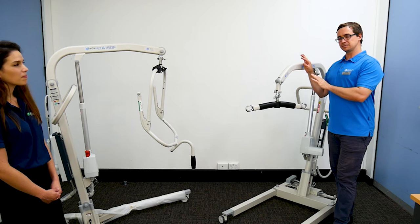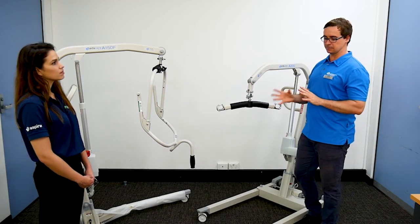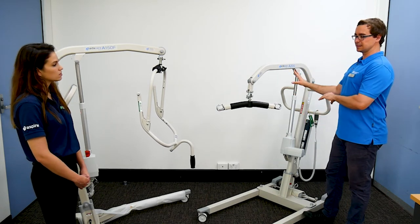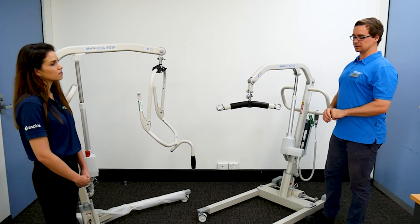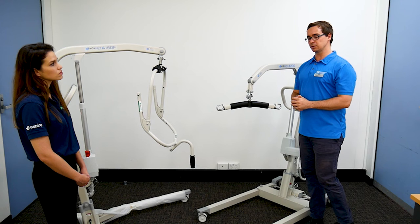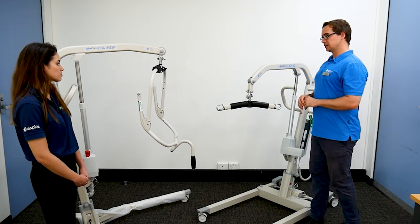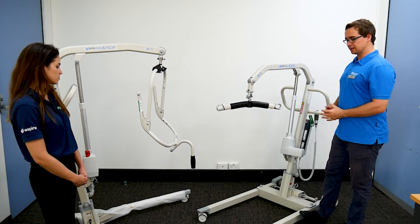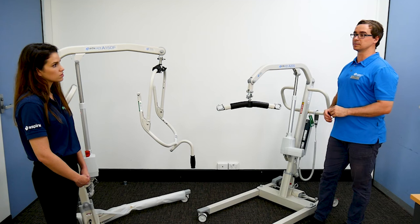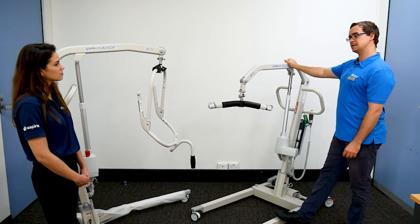You'll see in other videos we do that some pieces of equipment may be a little bit simpler to prescribe. Sometimes these can be more complex because someone is needing support for their transfers and there's also interplay with other pieces of equipment. So the time taken by the therapist to make the right considerations here can be a little bit longer.